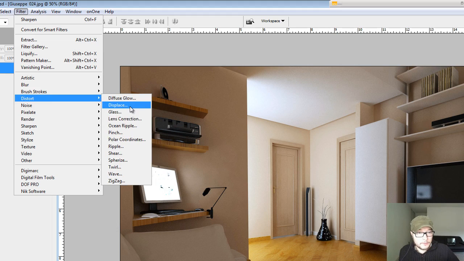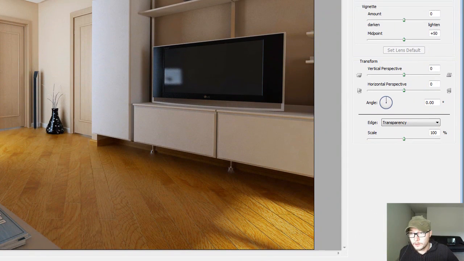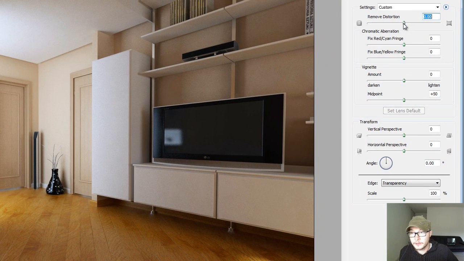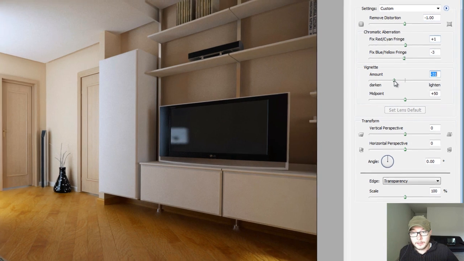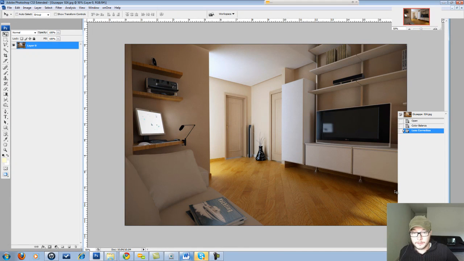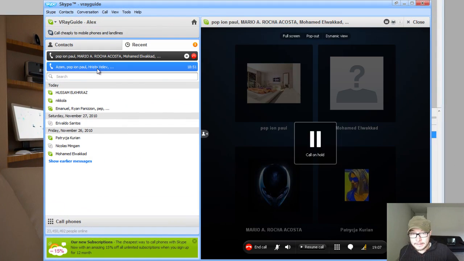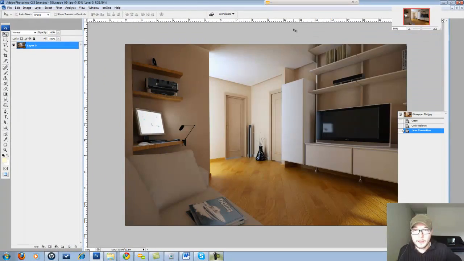Great. So same stuff here. If you add a little bit of distortion right here, a little bit of chromatic aberration, and something like that. Well, see, you can fix the image. All right. Okay, there's another user that came in. Okay, and I'm going to add him. All right. Okay, great. So okay, this is how you correct it. Let's do another one.